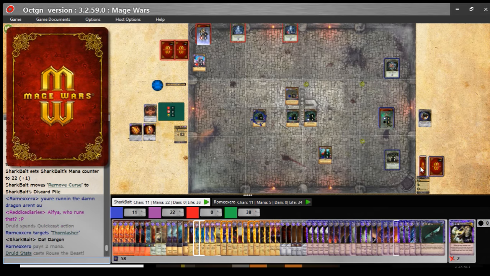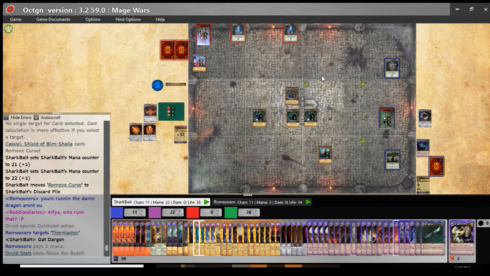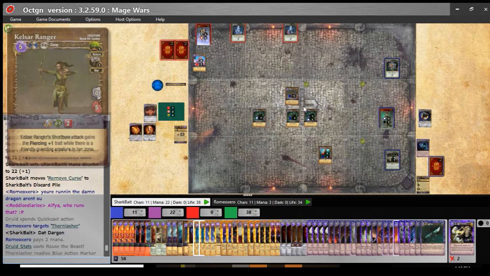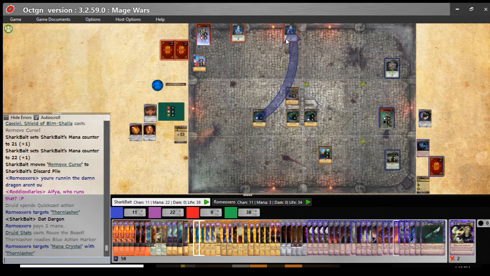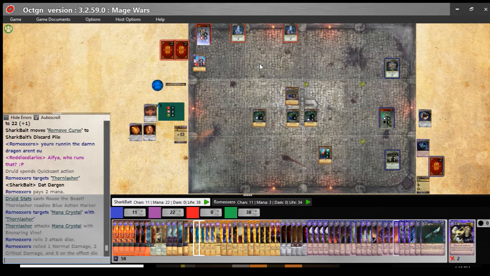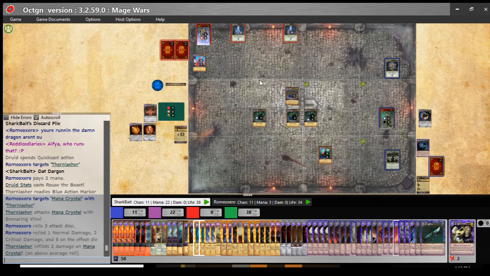Oh, it's going to be Arouse the Beast maybe. Yep. Interesting. So he's going to attack the mana crystal. That's fine too. I don't actually need the 11 channeling. I just have it because it's a leftover from the priest that I actually ported this over from. It sucks that he's getting some hits on my stuff, but alright, 2 more damage.